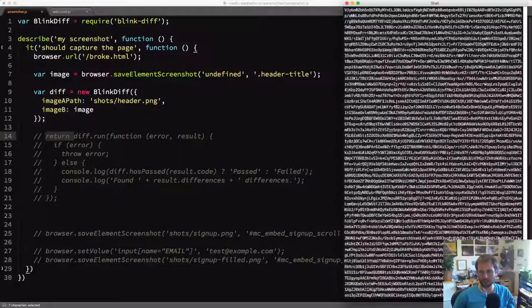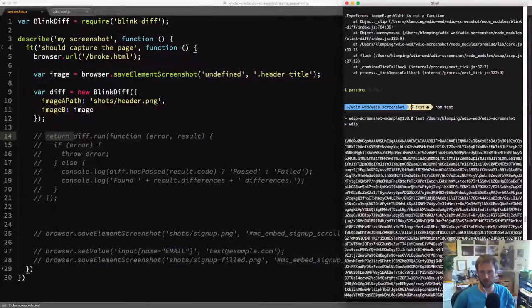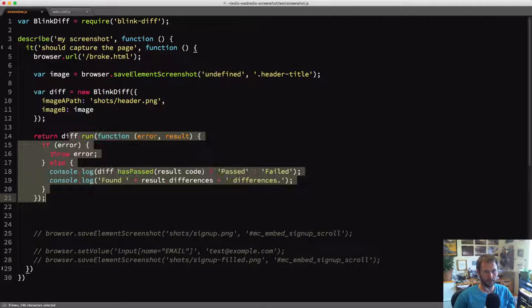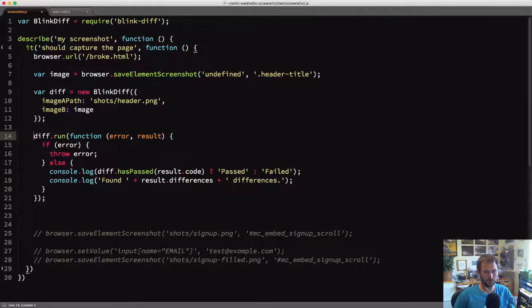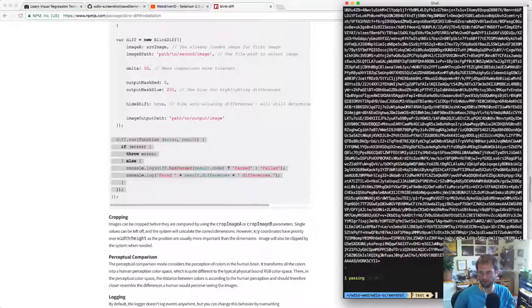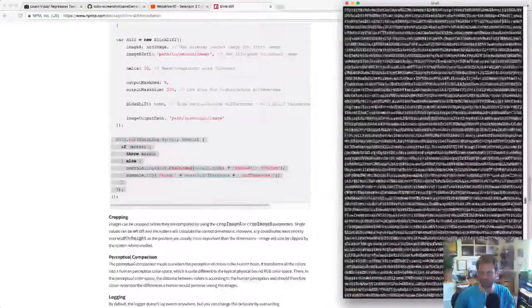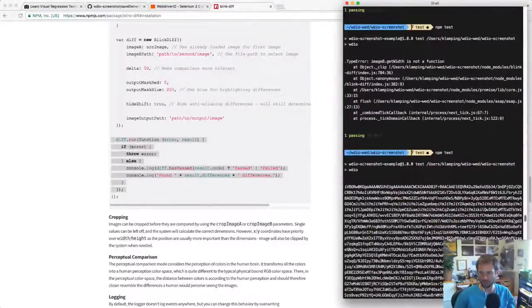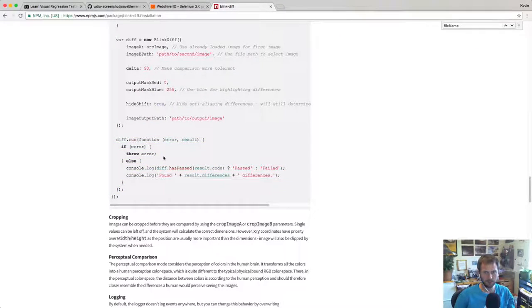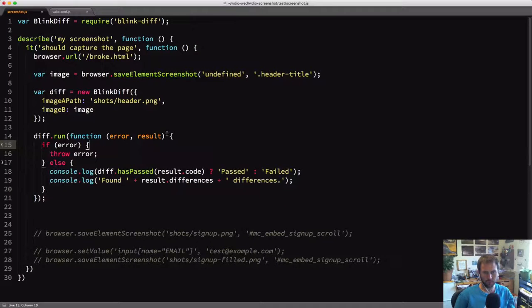So I just want to make sure that my image stream was correct. So it looks like it is. I logged that out. And then when I do diff.run, this is where the trouble is, because it's saying that image B is not an image or something. What was it that said it? Image B.getWidth is not a function. Which is weird because I'm passing in image and I logged out image and that works.